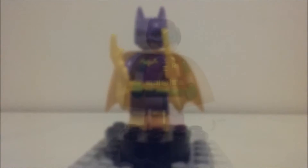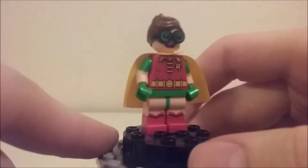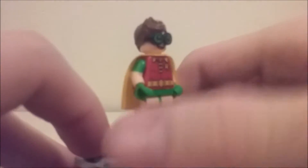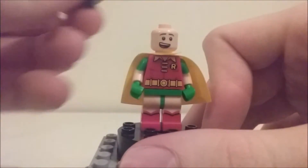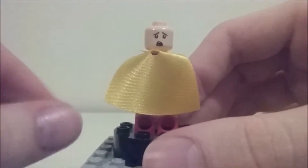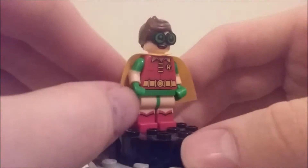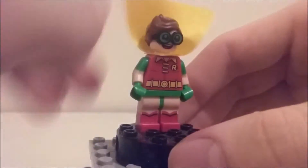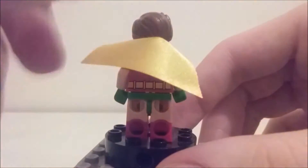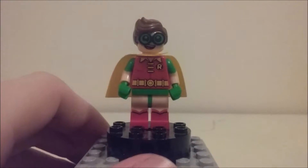Finally we have Robin. I just love his design in the Lego Batman Movie — he looks so cute, kind of like Carrie Kelly mixed with Tim Drake. He has dual-molded arms and dual-molded legs, and a really cool hairpiece with goggles attached. On one side he has a happy expression, on the other a more worried, sad expression. He has the newer cape — shorter, a little metallic on one side — and some back printing. Sadly he doesn't come with an accessory, but he looks really adorable.